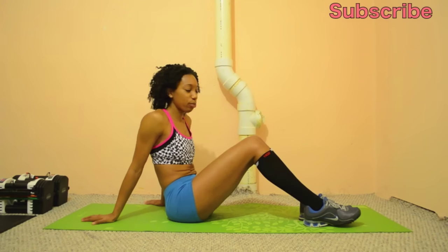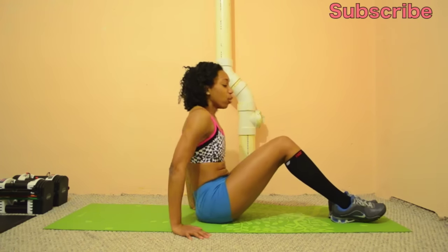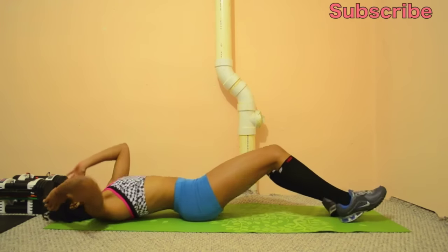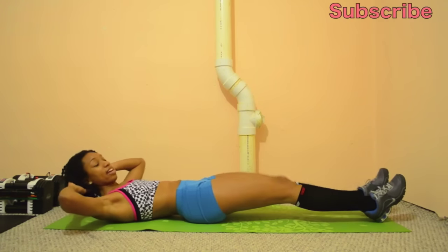For the low of core, all right, so the core exercise we're gonna be doing, you're gonna be counting off one and then two, all right? So anytime you see the word prisoner in an exercise, that means your hands are gonna be behind your head. All right, so we're gonna be doing leg lifts, we're gonna be doing prisoner crunches, okay? So our hands are behind our head, okay? And we're gonna be doing leg lifts, okay?